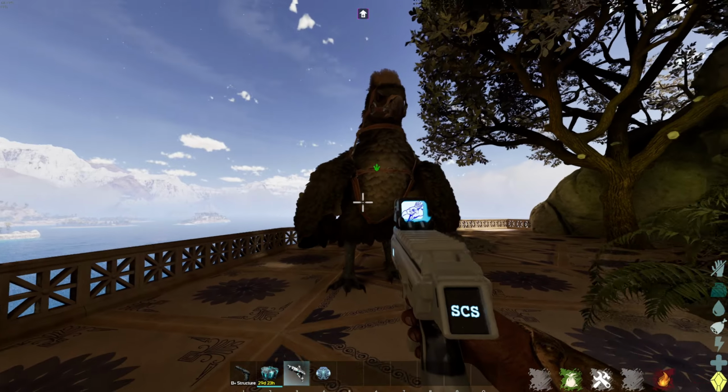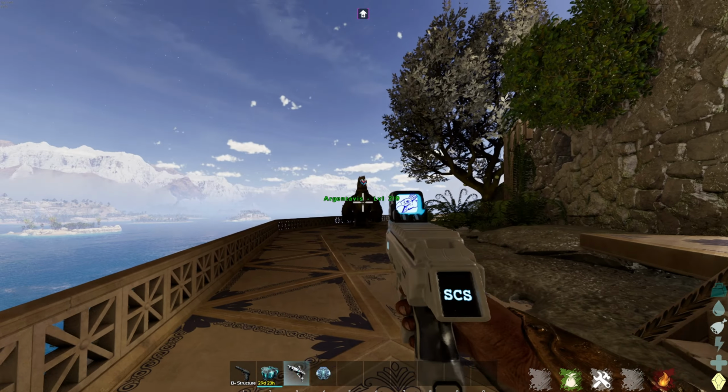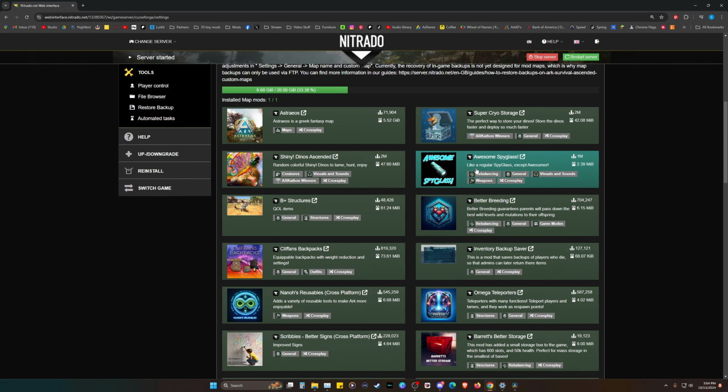And also the gun, the Dino pickup gun, so good. So very good, because you can pick up your dinos instantly and from a distance. If your dino falls down somewhere and you can't reach them, you can rescue them that way. Yeah. So anyway, can't live without this one. It's a must-have. Awesome spyglass.